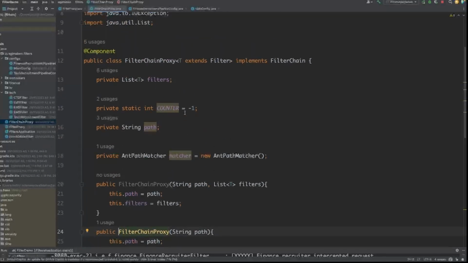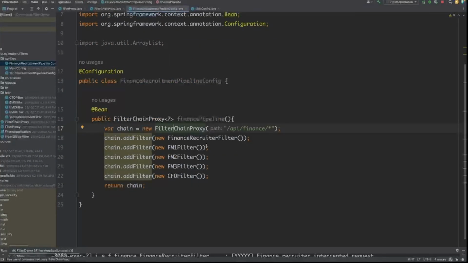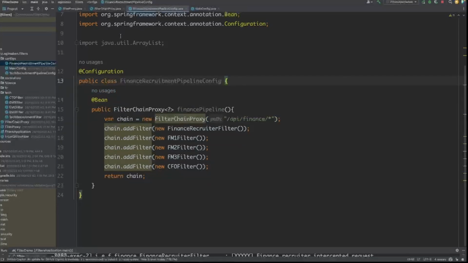Okay. Filter chain proxy. No, that's not correct. Okay, let me just leave it like that. If I get problems, I'll come back to it.